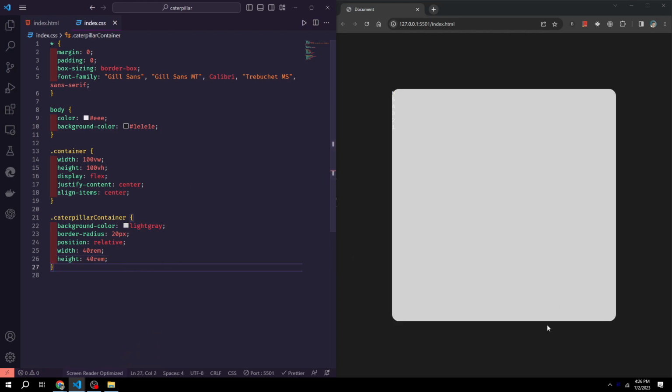As soon as we save that, you can see we have our container and our numbers.